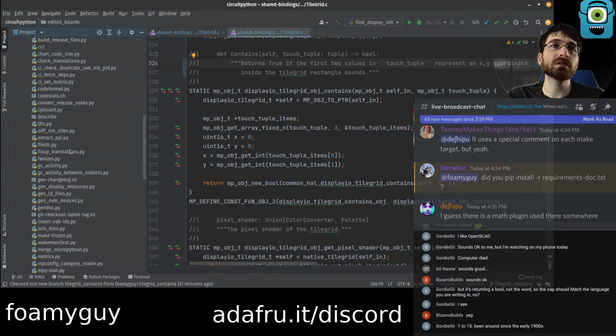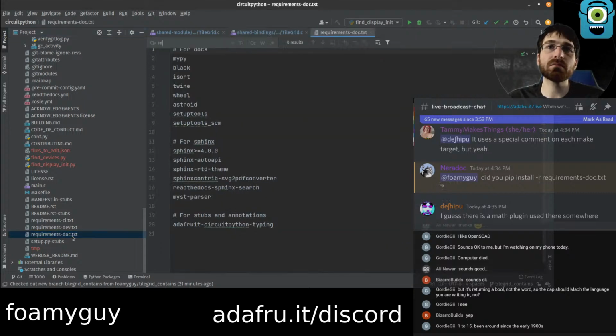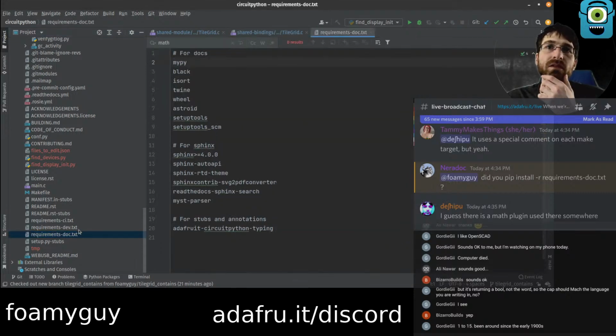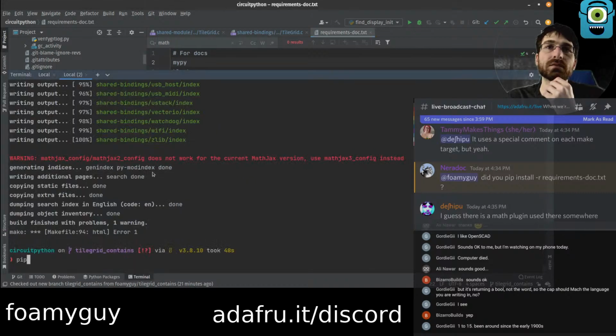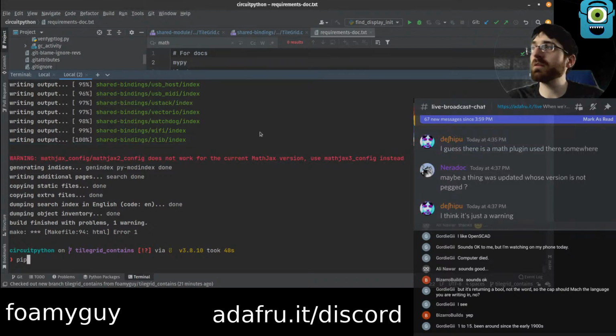We'll go back to here, see everything. Requirements doc, math, no math. Possibly I need to just update something like NumPy? Feels like NumPy might be a thing.